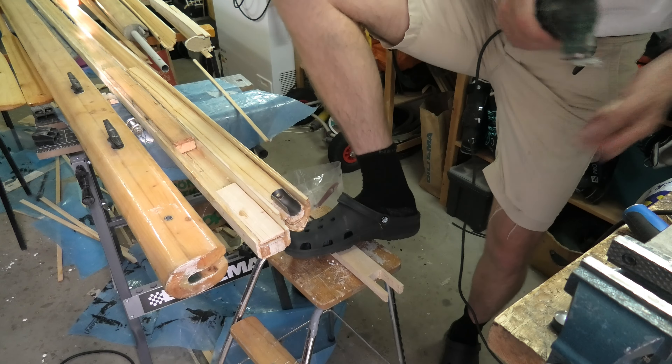Now I am ready for the next round with epoxy. In the upper end of the lower mast I need a strong surface, so I cut glass to cover the inside before I start smearing epoxy. When covering all sides I will get some epoxy on the hands, thus I use an extra set of gloves that I dispose of in a few minutes, as the barrier time of vinyl gloves is just a few minutes.